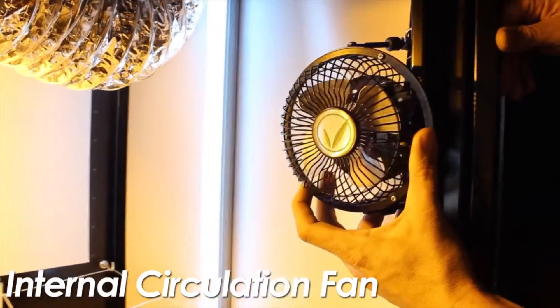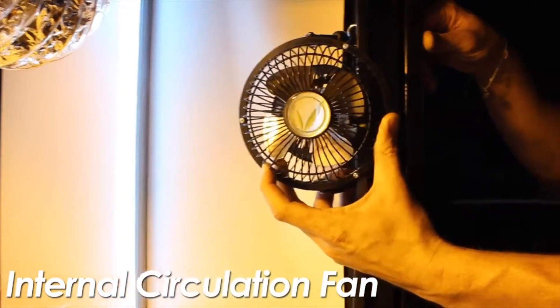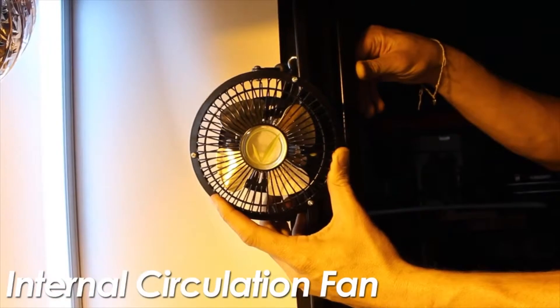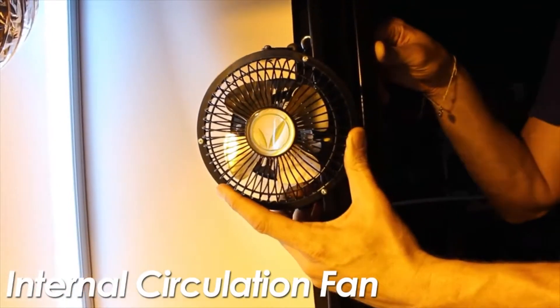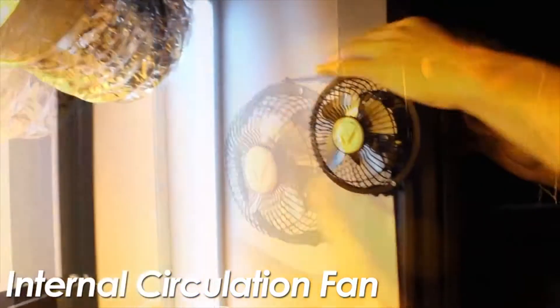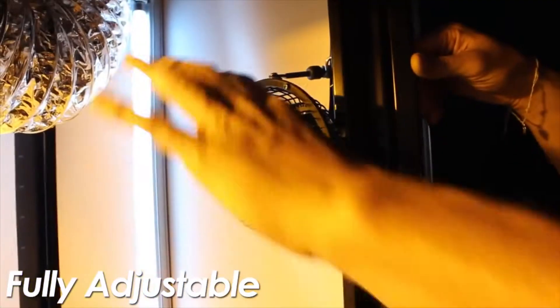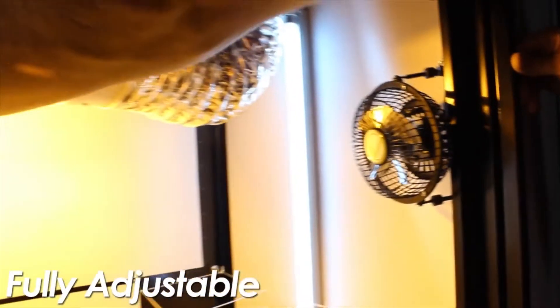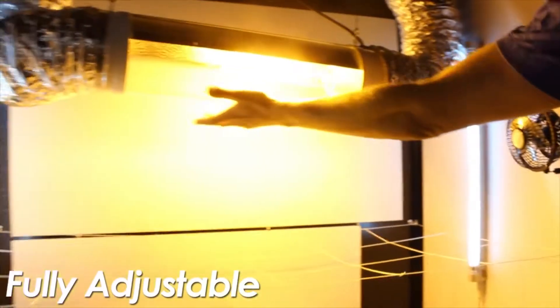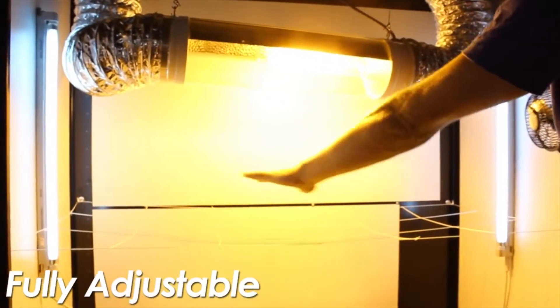Another highlight of the Supernova is the internal circulation fan. This is the perfect circulation fan—we've tested this out for years. You do not want anything bigger or smaller. This can be raised and lowered as your plants grow. What you want is a gentle breeze that blows below your super cool tube and above the canopy of your plants.